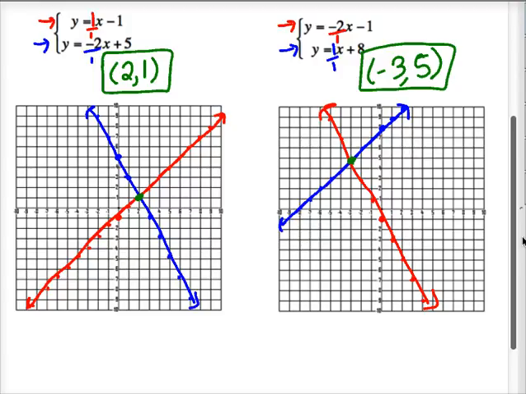So again, two quick examples just to show you how this works. Make sure you have those written down, and then please make sure you ask any questions if you have any before you start your practice work.